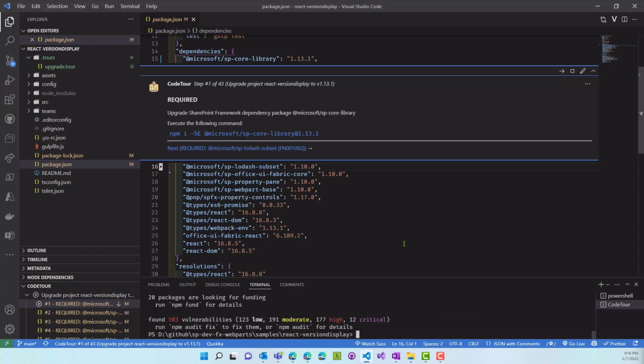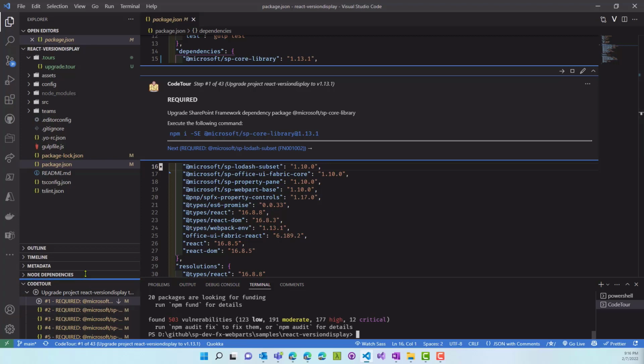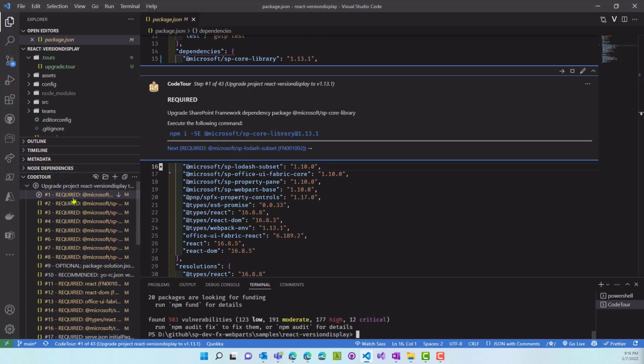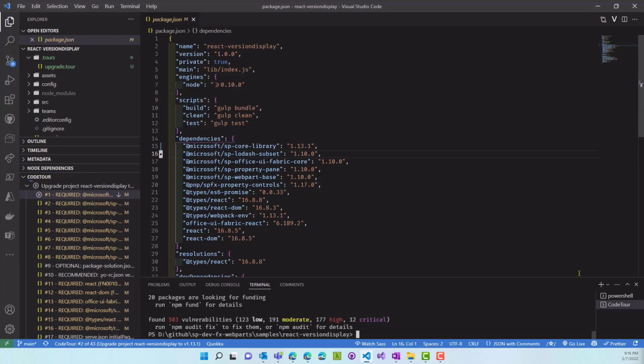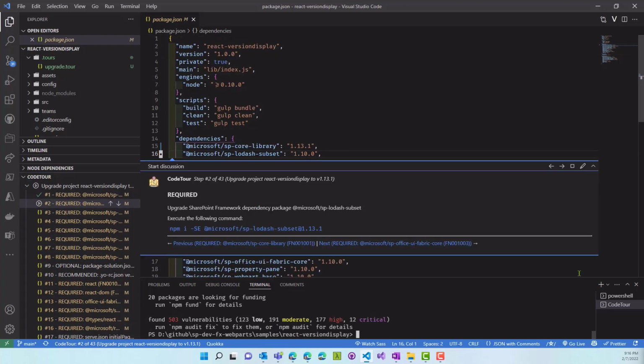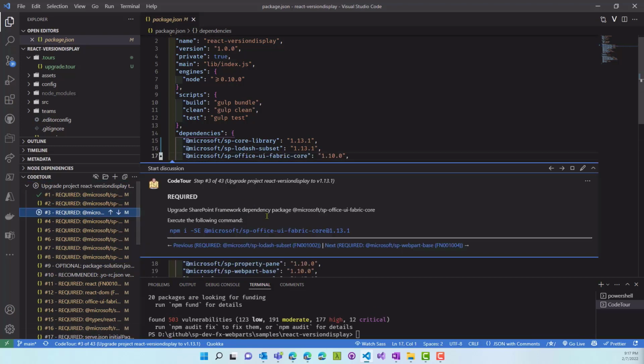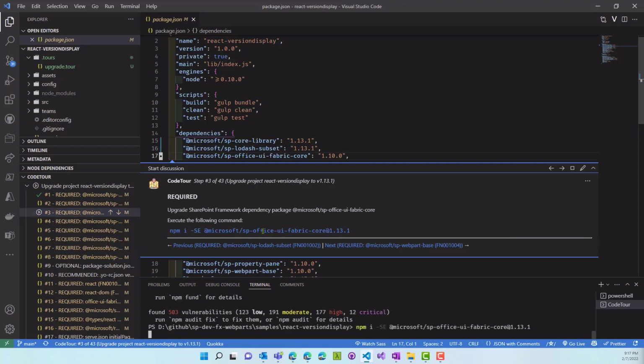Okay, when the first step is complete, there's a few things you can do. You can click on the next arrow here. You can hit Control right arrow, and I'm a big fan of shortcut keys, so that's more than likely what I'll do. Or you can just look at the CodeTour steps here and click on the next step. So let's go on to the next step. It does the same thing. It takes you to where in the project you need to make a change, and it gives you the steps to do it. So let's just do that. All right, and now I just need to keep going through the steps one by one.